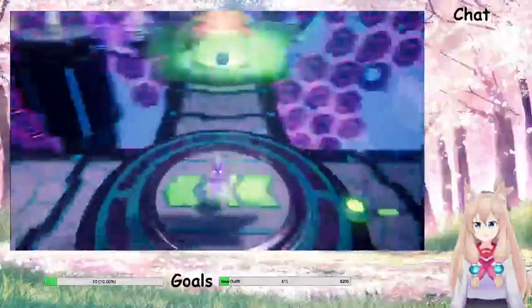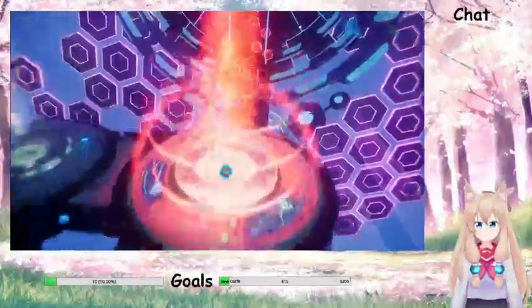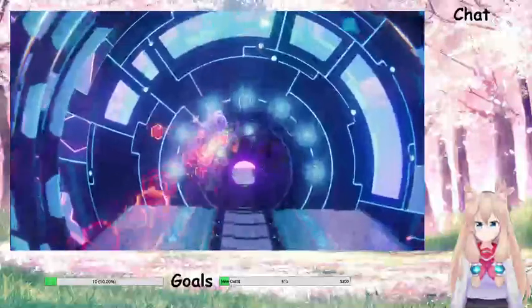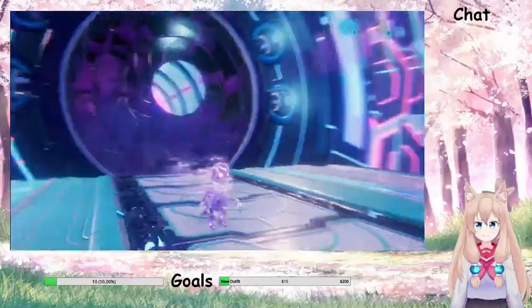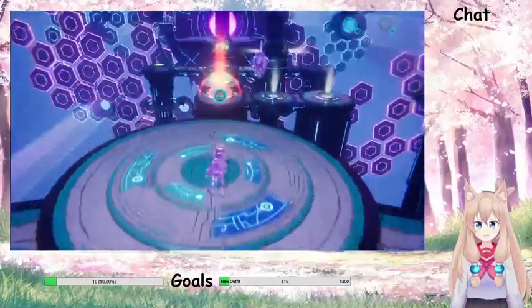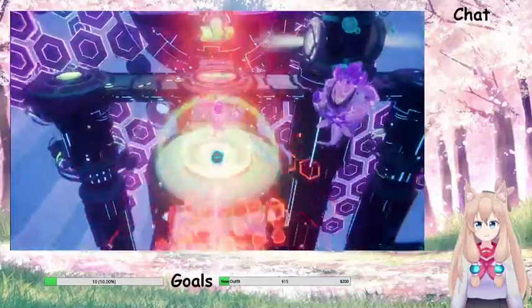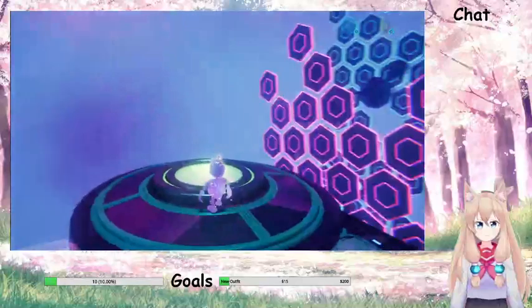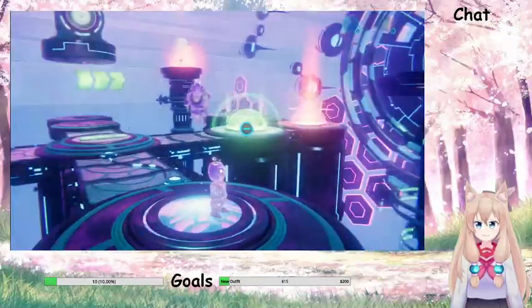See, I'm a smart chap. Whee! So I did learn something. Oh, but I gotta turn the arrow so that it opens the damn door.